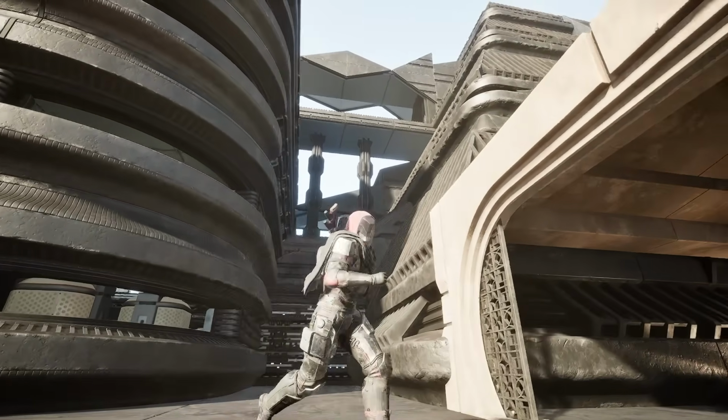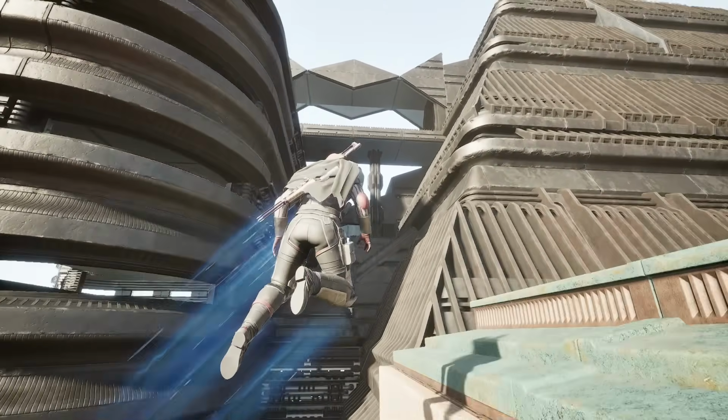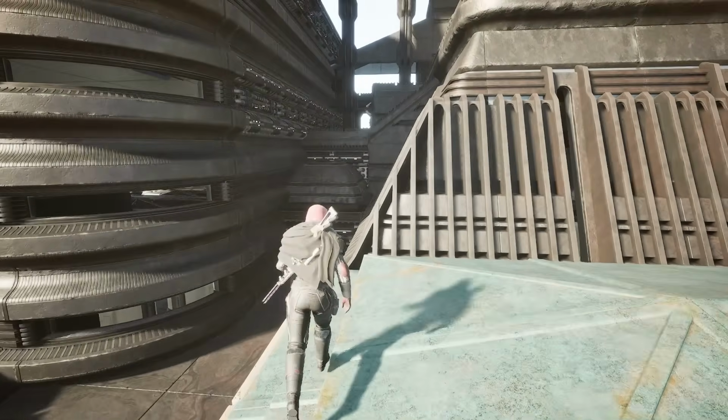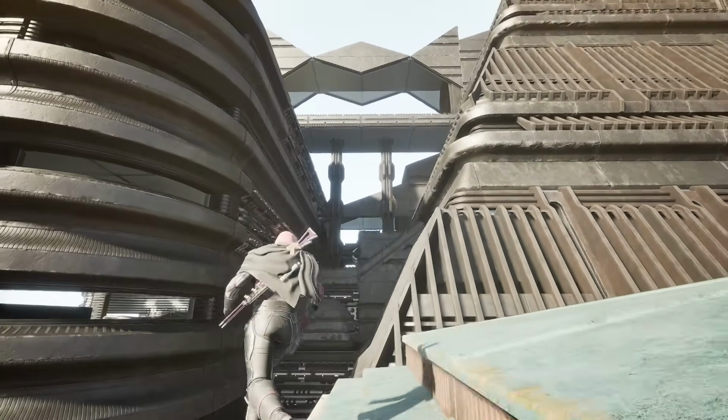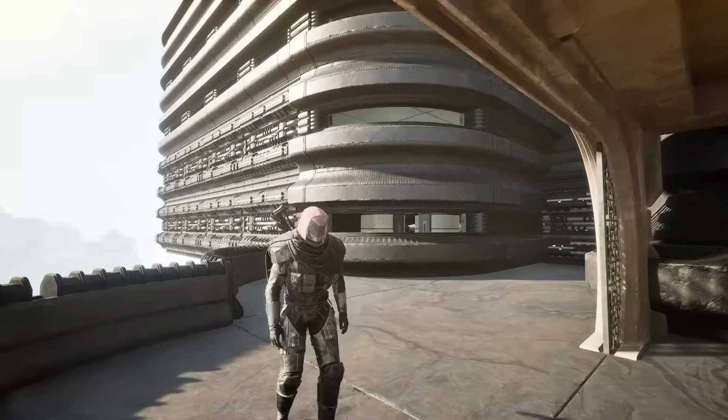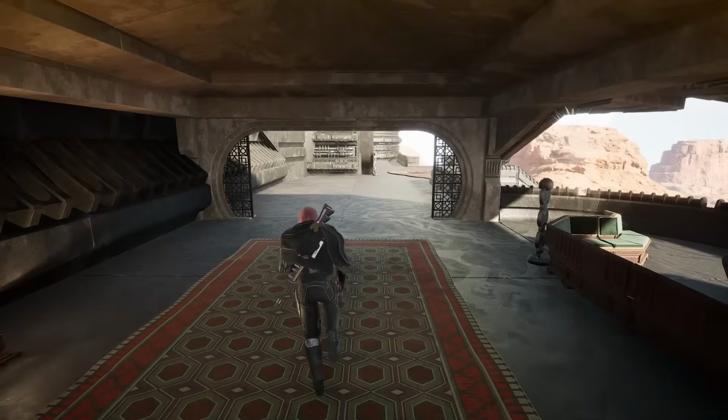Now I wanted to do a lot of neat external pathways and bridges between the buildings. There are also some internal hallways, but I kind of wanted a mix of both just to do some different stuff with all the building pieces. So we'll see a little bit of that going on.